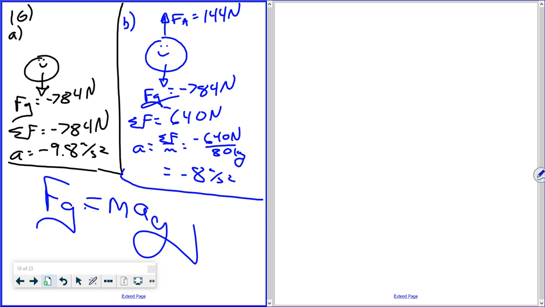All right, problems with what I just did there? Everybody good? All right, so let's be clear here. So in drawing A, there's no air resistance. And so his acceleration is negative 9.8 meters per second squared, right? In drawing B, we do have air resistance, and so his acceleration is just negative 8 meters per second squared, right? So true or false? He's moving slower in drawing B than he is in drawing A.